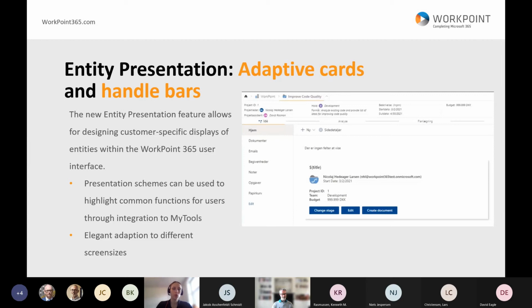So when you are searching for entities and you are finding one, then instead of the standard presentation you would usually have in the bottom of the Express panel when selecting an entity, you can actually set it up to use one of these adaptive cards as we have displayed here.